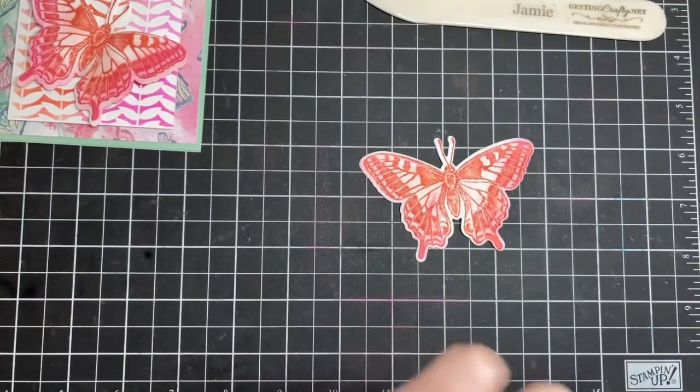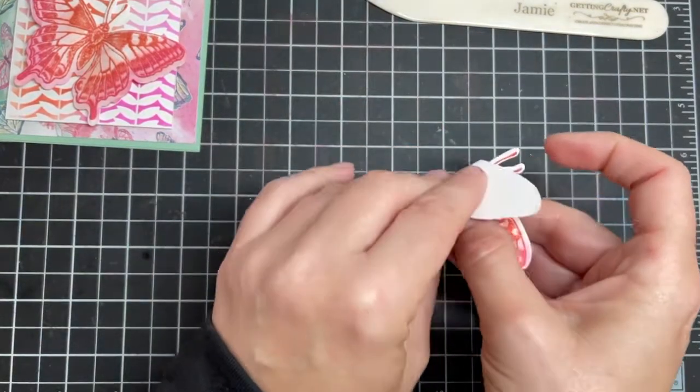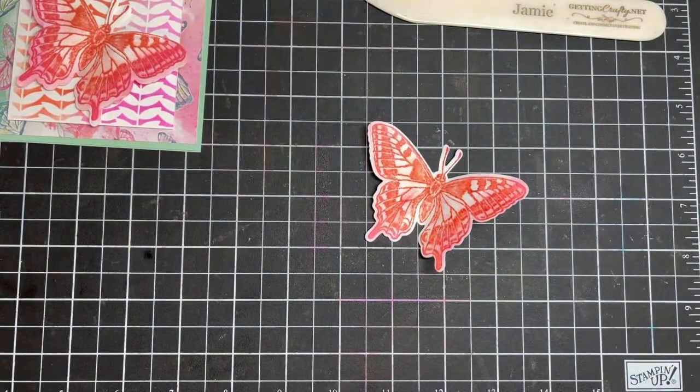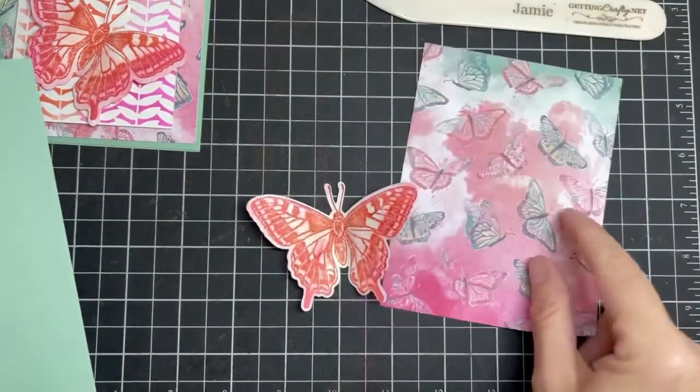And then we're going to fold up the center. I want to create a body there. I want to highlight the body. We're going to do a really cute little adhesive technique. And then I've already trimmed down the Butterfly Bijou cardstock and the Mint Macaron cardstock. So you can see the gorgeous Butterfly Bijou Designer Series paper.